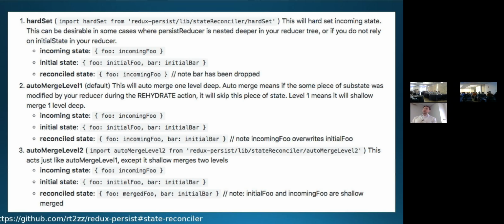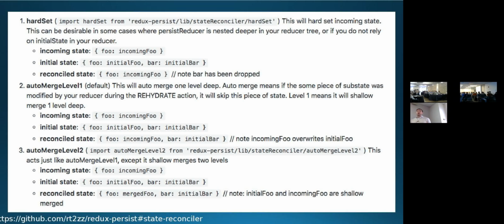So the default is what's called auto merge level 1. And what this will do is it'll take any incoming state and merge one key down. So if I have a foo key in my incoming state and an initial state with a foo and a bar key, what this will do is override the foo key in the initial state with the incoming foo key, resulting in a merged state where foo is the incoming foo and bar is the initial bar.